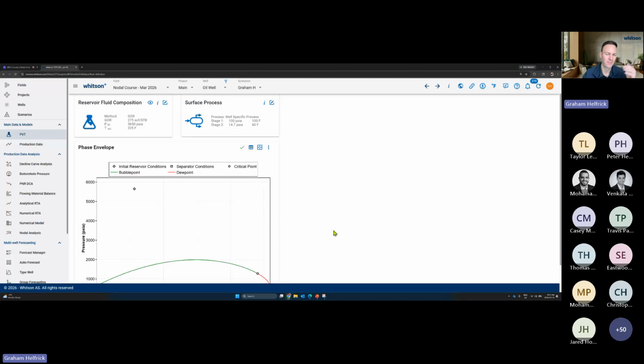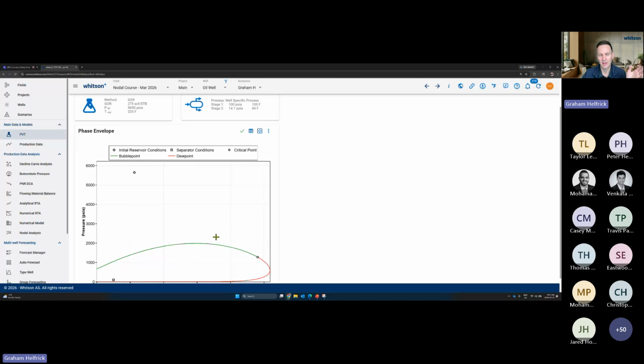That's what we're all using right now. But when you get back to your office, you may find the phase envelope looks a little bit different, because a lot of you have these optional calibrated equation of state models that are unique to each basin through North America. For now, we're using the generic one called Peng-Robinson.